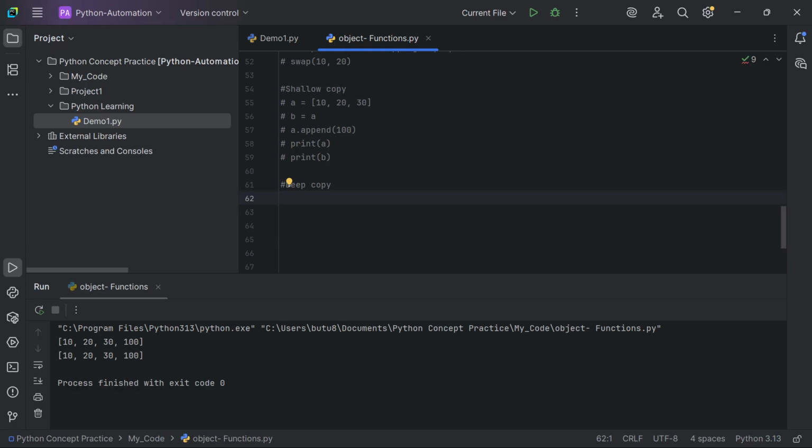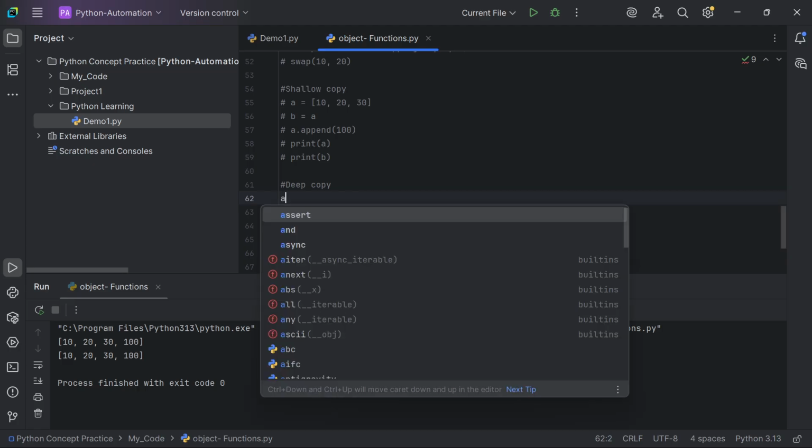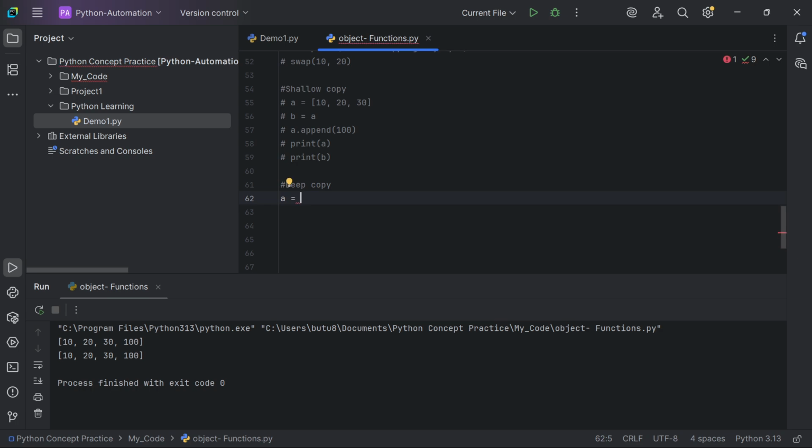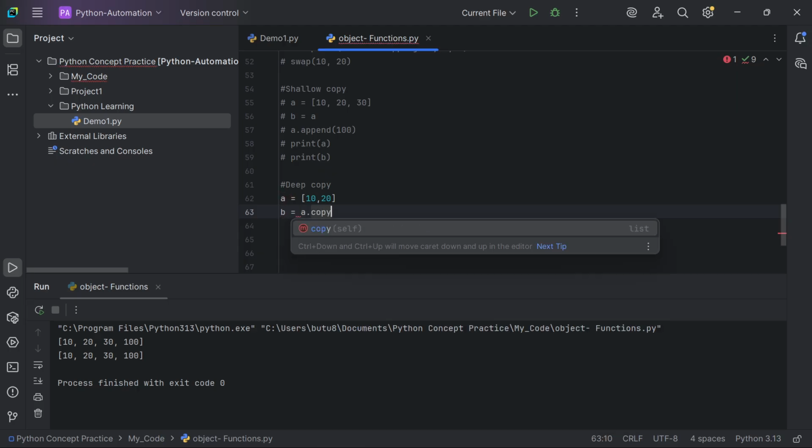Okay, so let's see one example. A equals to 10, 20, and then B equals to A dot copy.